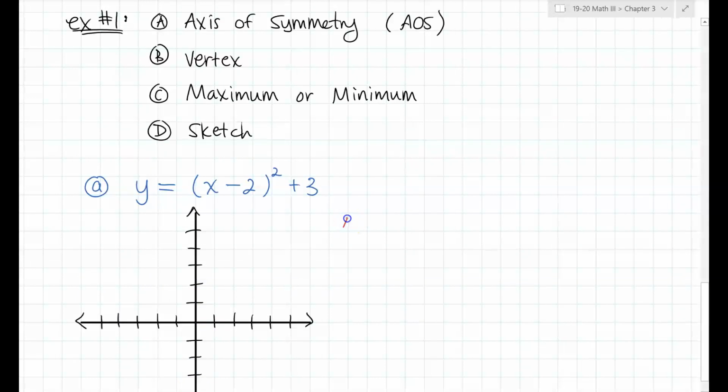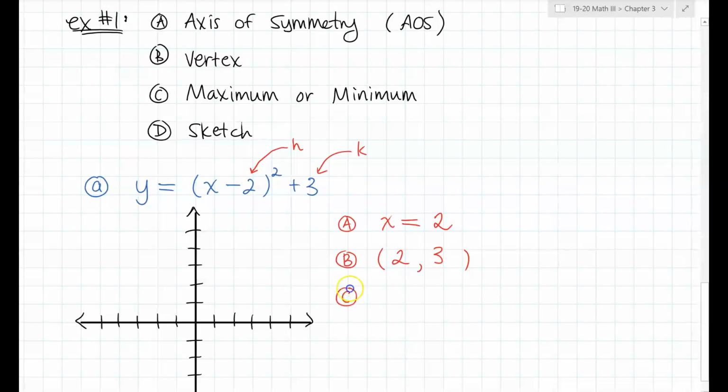Okay, so let's start off with A. Now the axis of symmetry is supposed to be x equals h. But if you guys remember, for h, we always write down the opposite of what's in there. So since it says -2, I'm going to write 2. So you always write down the opposite of what you see inside. Now for the vertex, remember it's h, comma, k. We know that h is 2. We just did that. The k is right here. So that's a 3. Okay, so 2, comma, 3.